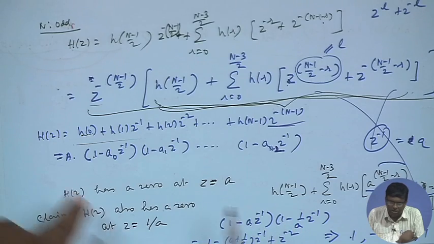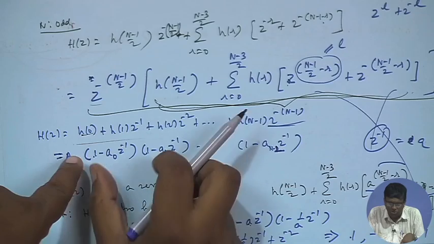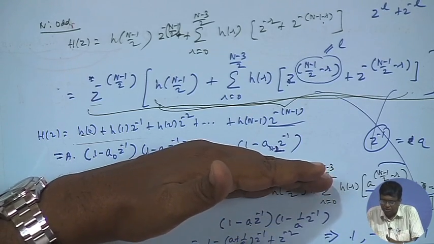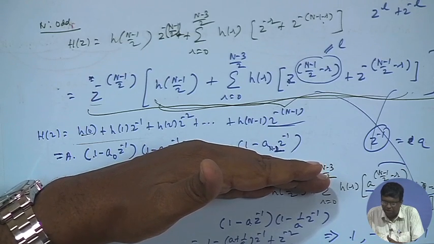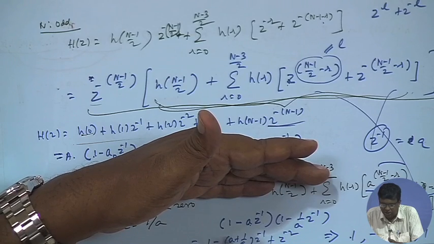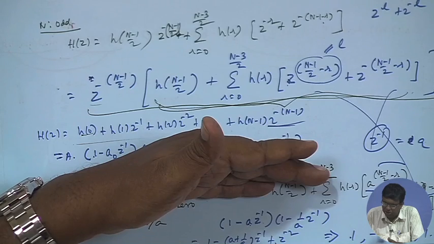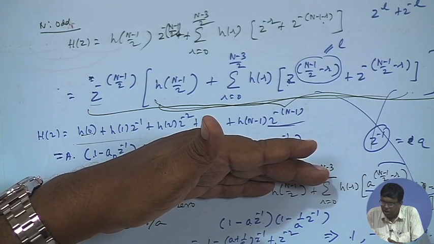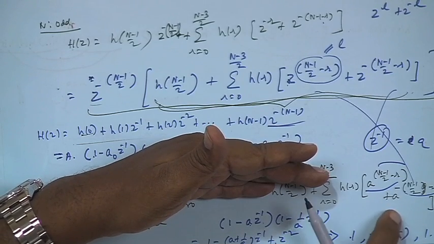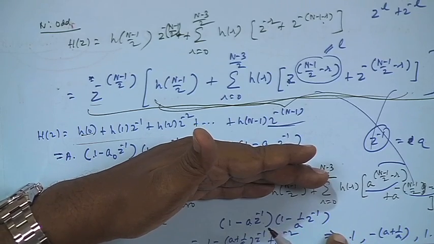Okay. That is, as the roots occur in conjugate reciprocal pairs, you can take out those two roots, those two factors, and make a subsystem just of the product of these, a second order filter. This will again be a linear phase filter, because its impulse response is H 0, H 1 into z inverse, and H 2 into z inverse 2. H 2 is 1, H 1 is minus a plus 1 by a, H 0 is 1, and you see this filter impulse response, total length is 3. So, there is an odd man out at the mirror position, and I need mirror image symmetry. So, if you go to the left hand side you have 1, if you go to the right hand side you have 1.